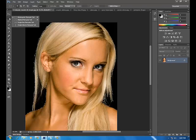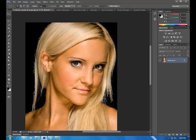Or if I was really masochistic, sadistic? I can't remember which one it is. Yes. Self-hating, right? I could go with the marquee tool and draw a bajillion little boxes around her head. But I would hate myself for it and it would take forever. I could do all of that because there's a million ways to do it.